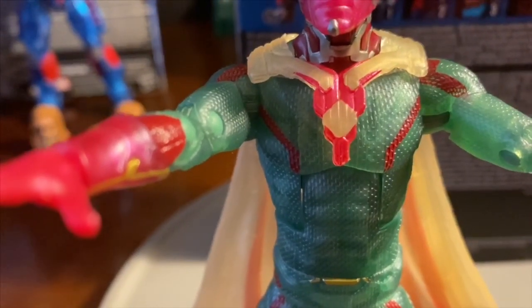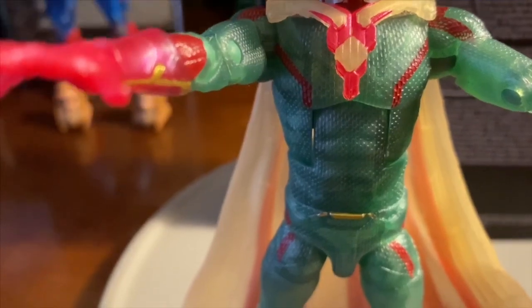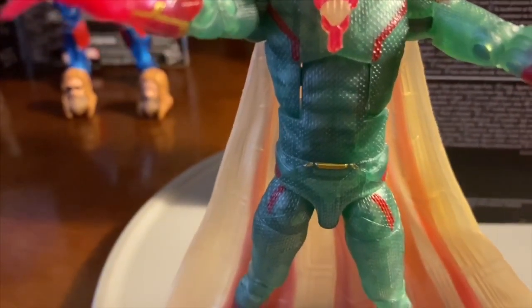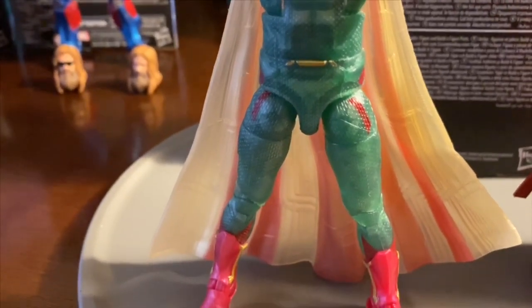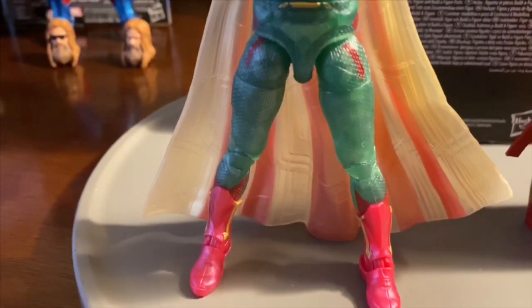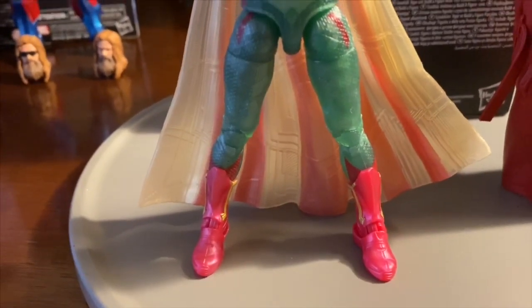And then the lining is pink. The bulk of the outfit is all green. And then, of course, on the upper legs, you see a little bit more of that pink lining. And then going down to the boots, which are also a very solid pink and gold color.